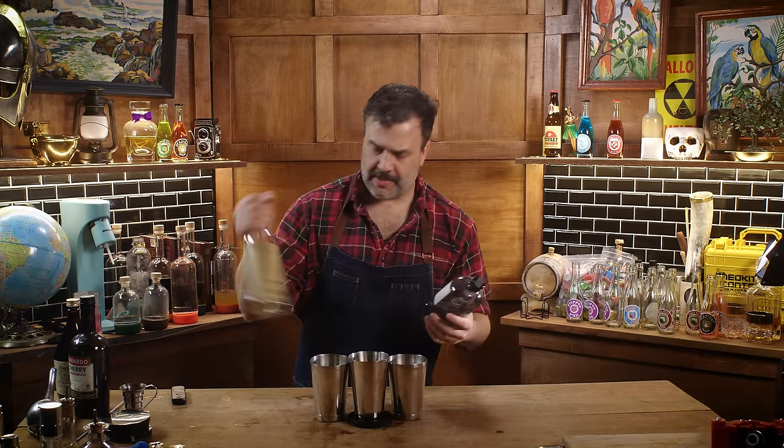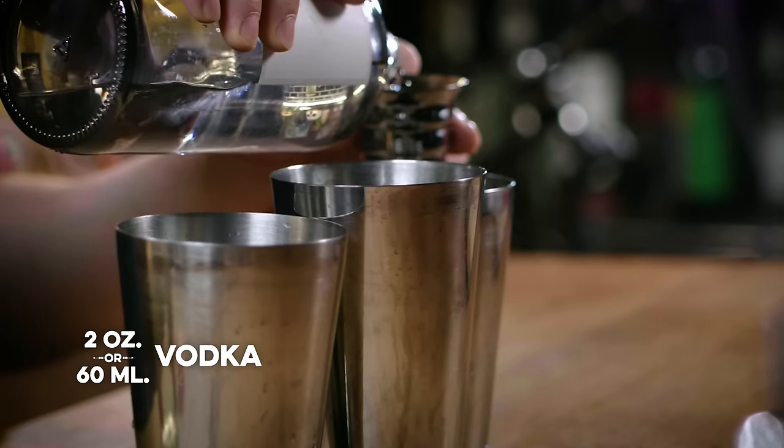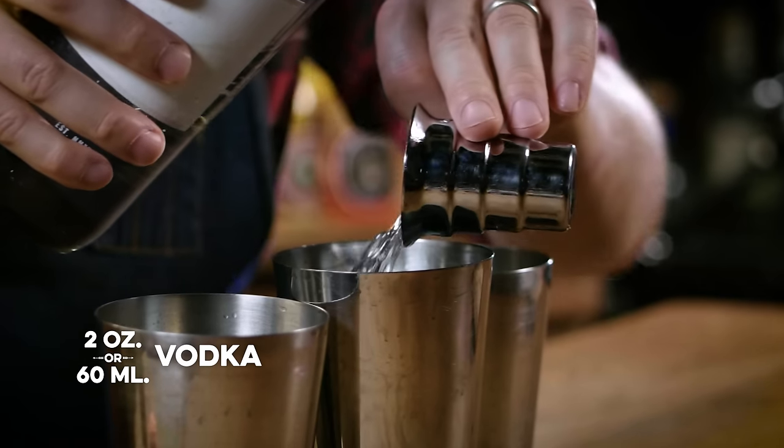I'm a little low on Tito's, so I have a bottle of Community Spirit vodka that was sent to me by Curiata — check them out at drink.curiata.com if you want to pick up any of these bottles for home use. Each of these gets two ounces of vodka. And that's it — now I've got to shake it and carbonate it.